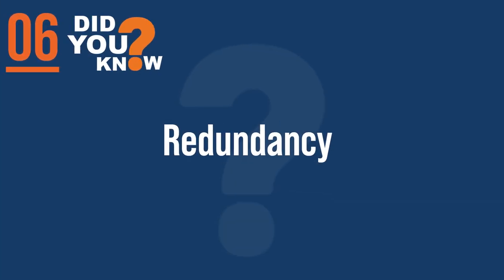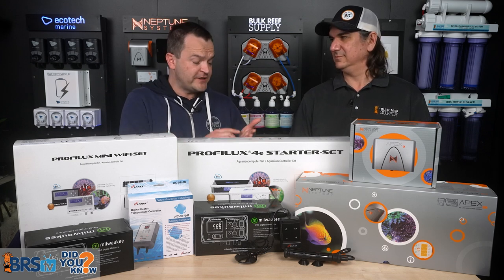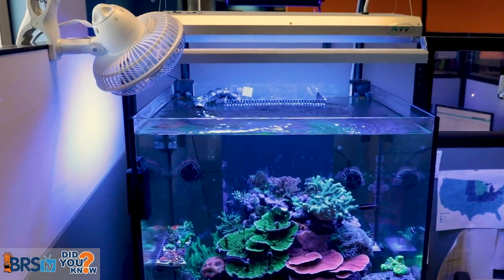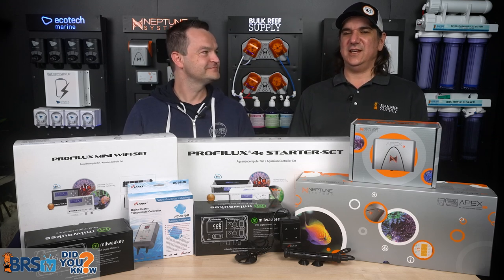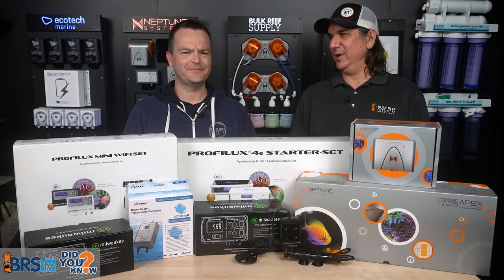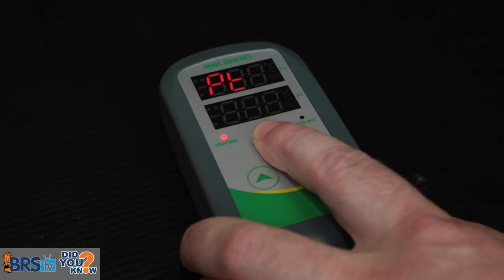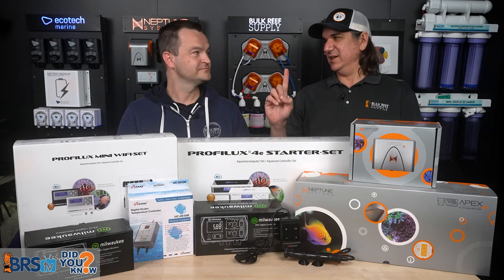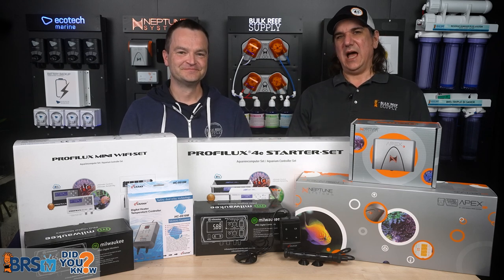Number six: a better solution — the next step up is controller redundancy, where equipment and sensors are actually backed up. So when you get an alert, rather than just being able to toggle on or off, something might actually kick in by itself. If you polled every 10-year reefer, 99% of them have backed up their heater with a controller — whether an Inkbird or a Phenix controller. Then there's 1% that's lucky and somehow made it to 10 years.